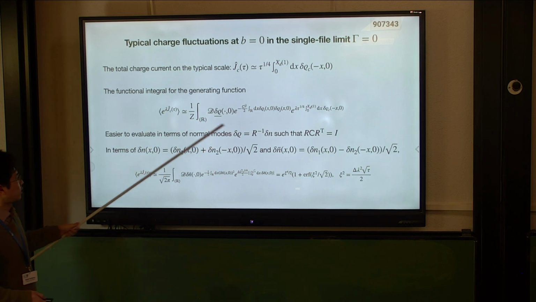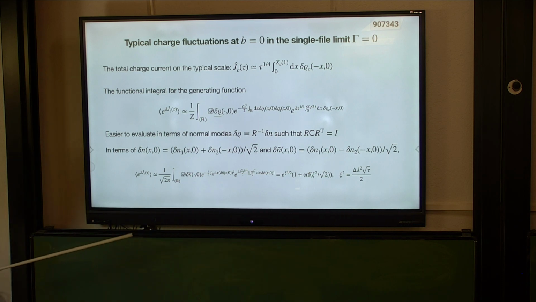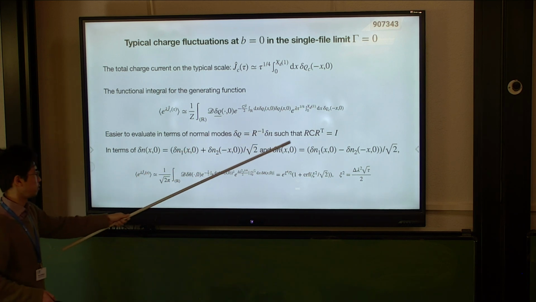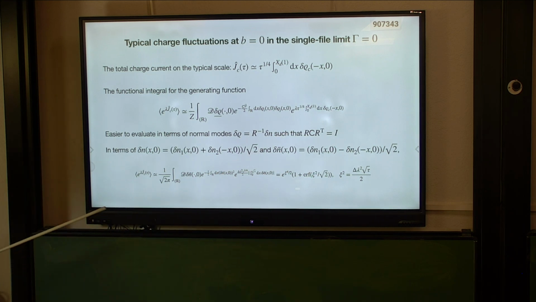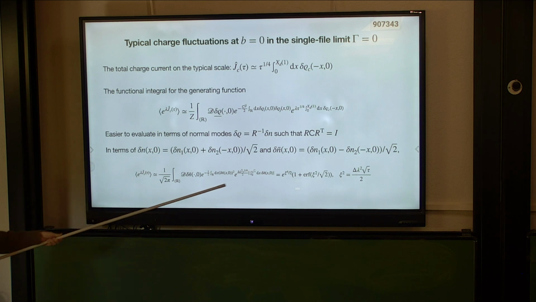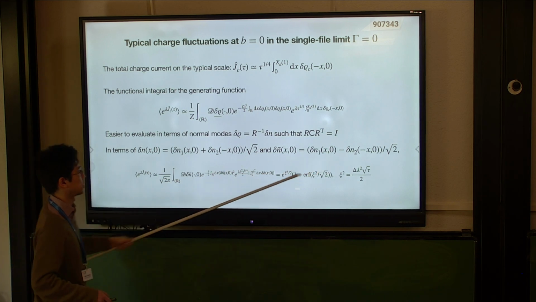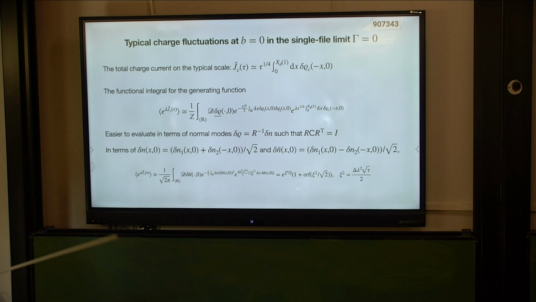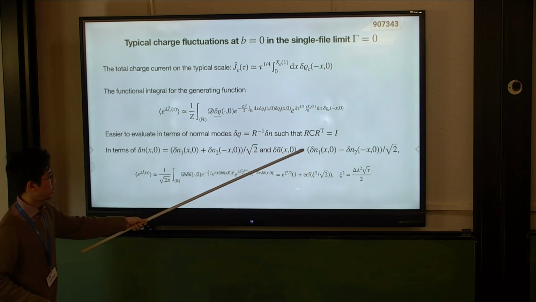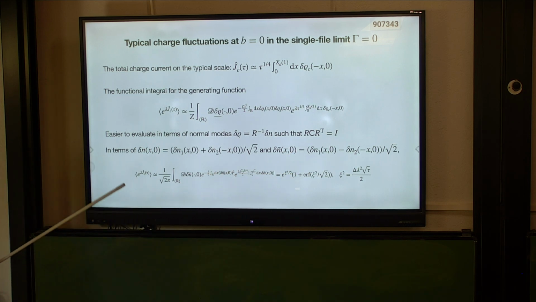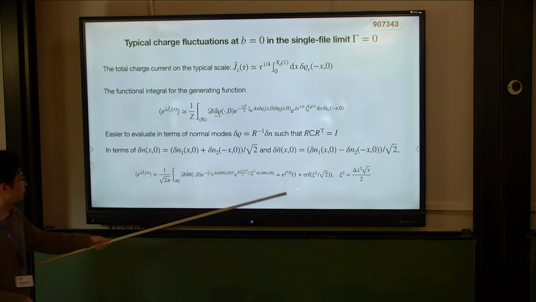which has this nice Gaussian integral form. And it's easier to go to the normal modes, so you have to go to the normal modes with this kind of transformation. Anyway, I don't have to give you the definition of this rotation matrix R, it's not important. I just tell you that at the end of the day, you end up with this kind of path integral over this n bar. The n bar is defined in this way, taking the difference of these charges on the right-hand side and the left-hand side. Sorry, I didn't define what I mean by n1 and n2: they are basically n plus and n minus, the charges of the right movers and left movers. Anyway, this is what you wind up with, which you can actually calculate exactly like this.